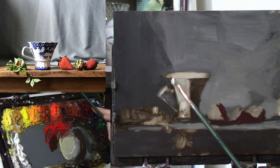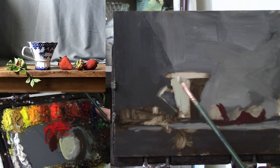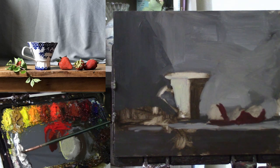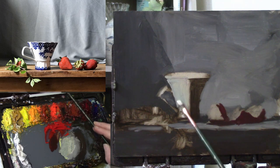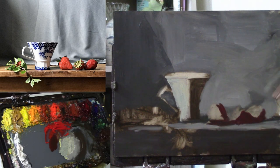Remember, especially this plane is not getting as much light as top planes because this is a perpendicular plane. So you don't really want to go to full on white. And then as the planes turn down or angle away from the light, think about the position of the light, that anything higher up is going to get hit with more light.